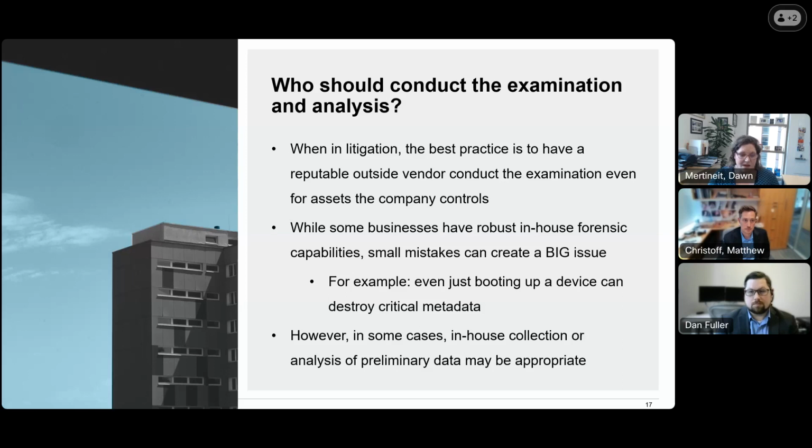And part of the reason for that, again, we heard a little bit earlier today about overwriting data. I've had cases where a computer was returned to the former employer, and somebody in the IT department booted it up, and that created an issue for metadata, because just simply booting up the computer changes the metadata. And then we had to explain later on to the judge how this was simply a mistake, and you can trust our forensics, but it created a big issue. So I just would warn you that it's better to get an expert involved early, unless it truly is one of those scenarios where it's just a preliminary search, or you have in-house capabilities that are pretty good. Next slide, please.